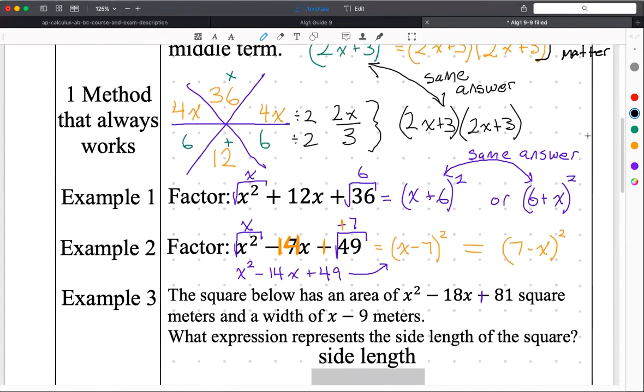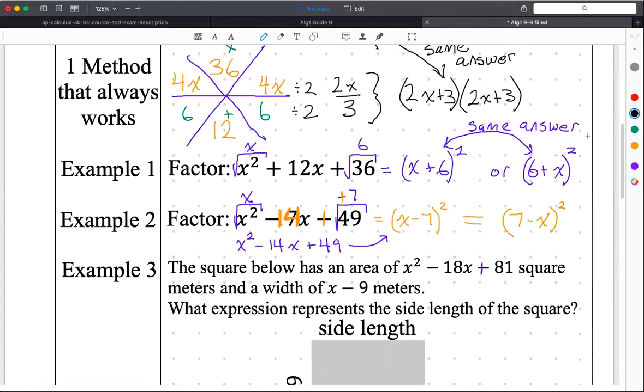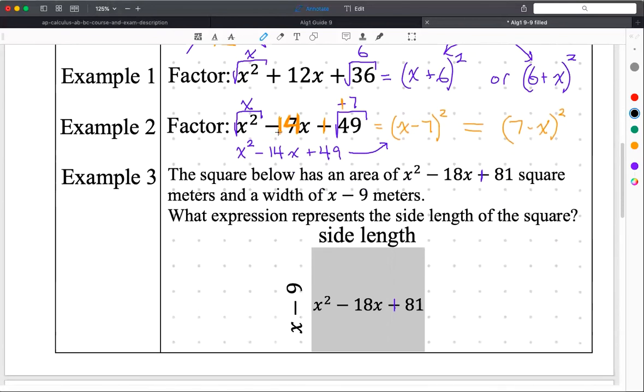All right, let's try. Would our answer be the same if it is a plus sign for the 49? So if this, for example, in this problem right here, if I had this as a positive 14, it would have been a positive 7x right there. If I have a negative, then the sign in between here has to copy that sign and is also a negative. The middle term always dictates what the middle sign should be when you're writing your perfect square. Okay.